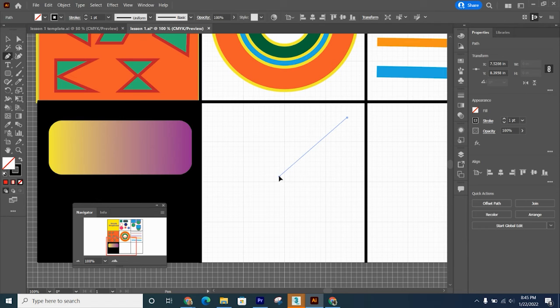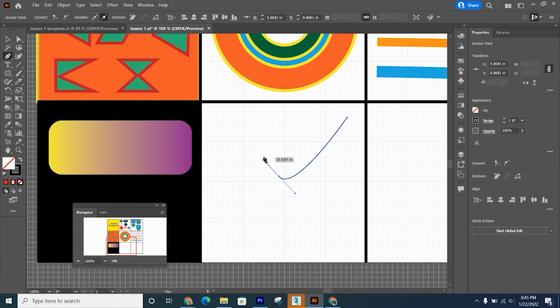Now here we're going to click and hold our pen. And you see it gives us a little anchor point. Okay? So we're going to hold the anchor, make a little curve. We're still holding our mouse button down. We're just taking the little black arrow to the top corner. Then we're going to let go, but we still see that there's a little handle there. Okay? We're going to click it.